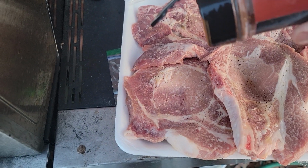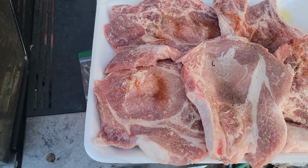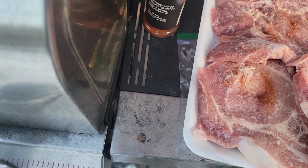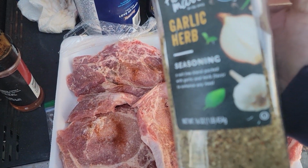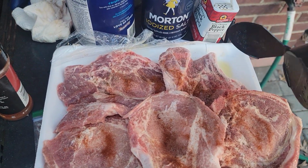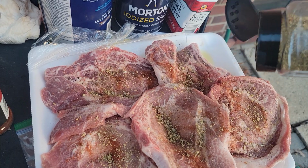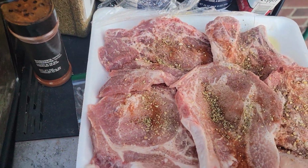Wow, the top's breaking off there. It's funny, the top was breaking off my snowblower too. And then we have this crazy garlic herb mixture. It just smells so good that as soon as you put it on, you want to eat. You get hungry. It instantly makes you hungry.